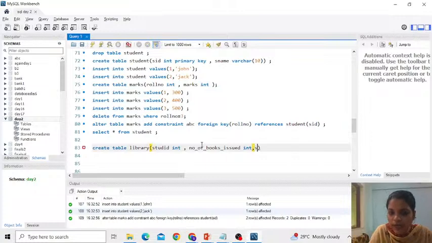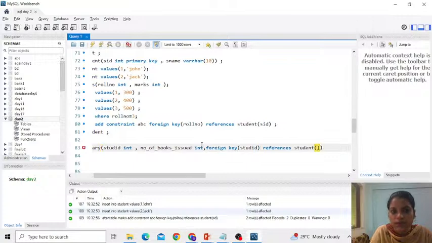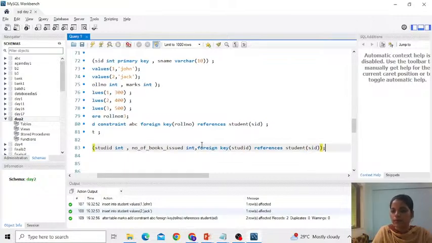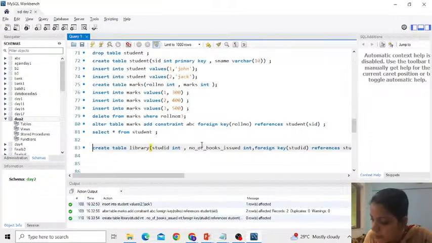Same, again student ID here is a foreign key, by giving references to the student table's SID column. Done. So the table got created.